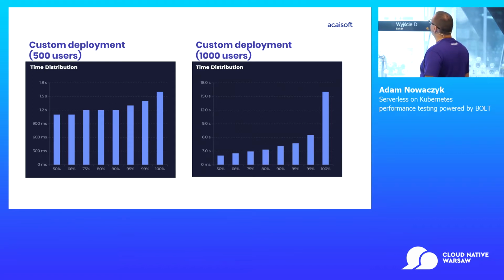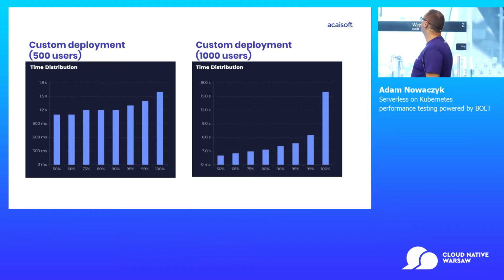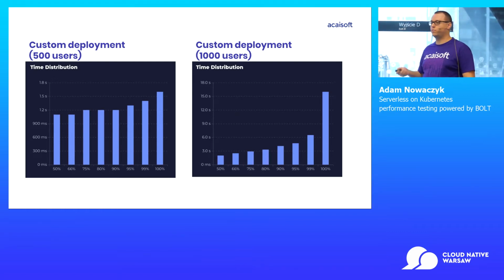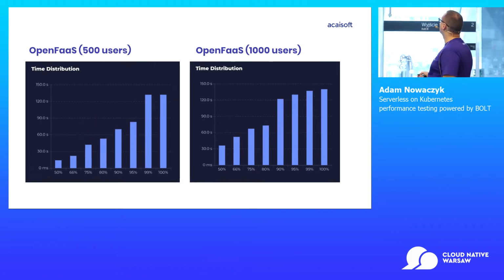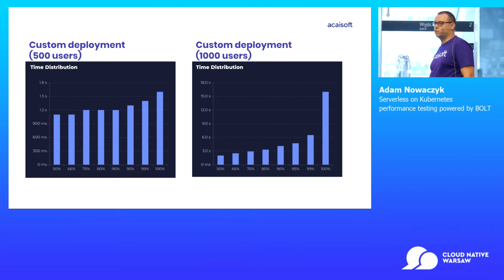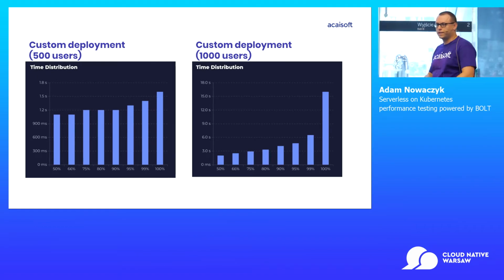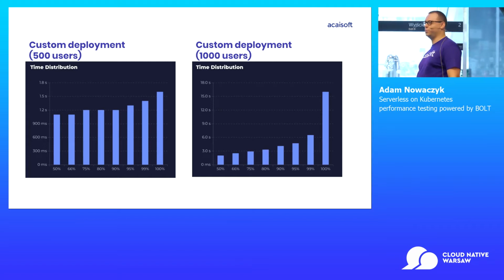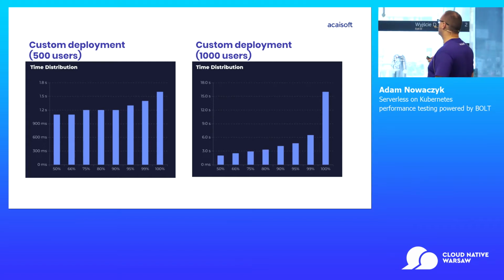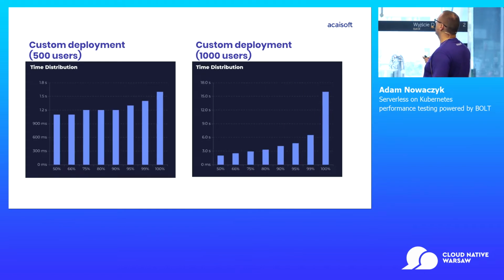If we add more stuff and we start having lag of the resources, we can see that going up for some of the requests, and probably if we would run more users, that graph would look more like Kubeless or Fission. But it is very important for me to say that these are exactly the same clusters. I mean, theoretically, I know that Google can assign different virtual CPUs, but I don't think that would matter in this case. So it's all 4-core CPUs with 15 gigs of RAM. So in theory, it shouldn't really have any differences between serverless solutions and custom deployment.